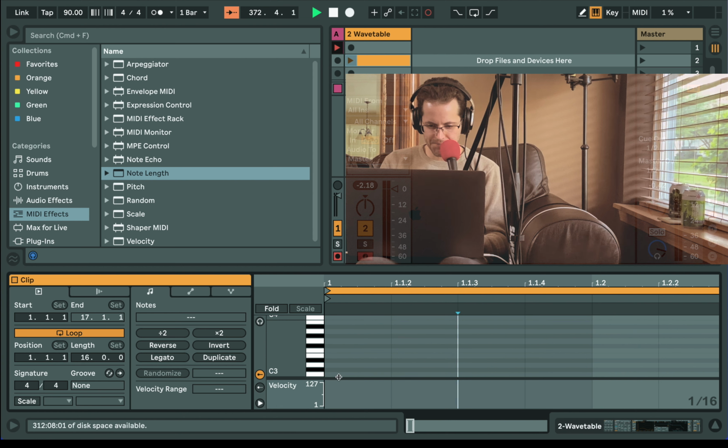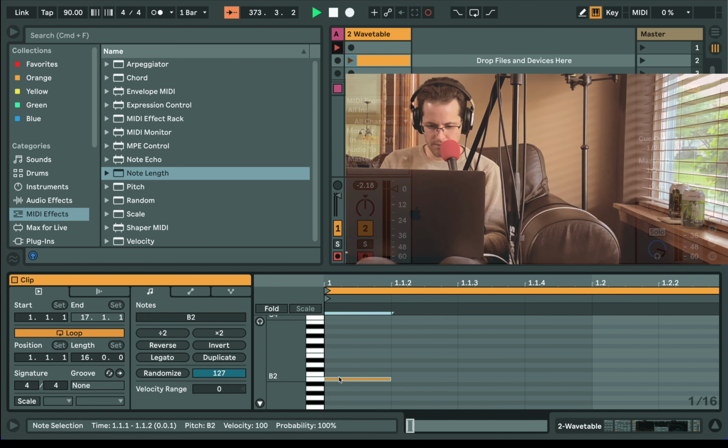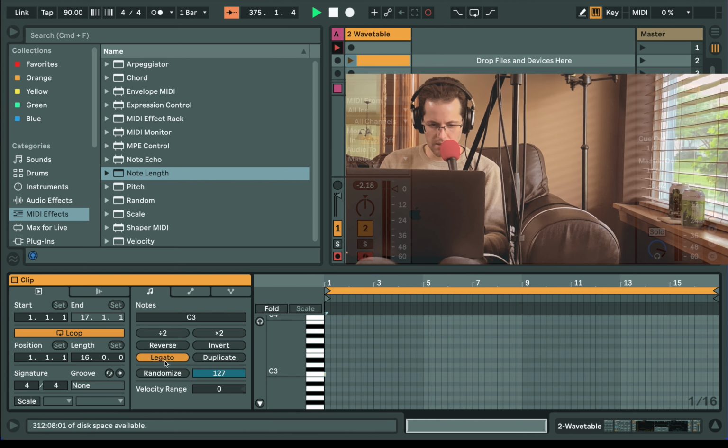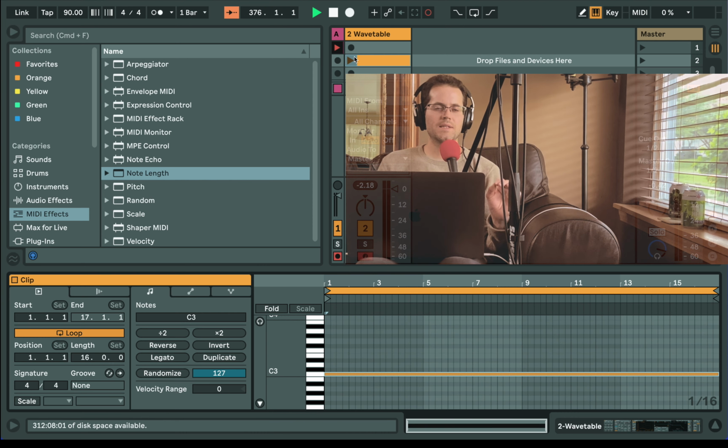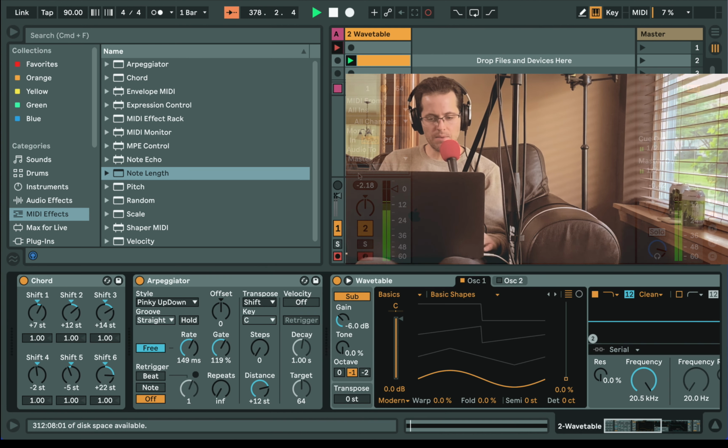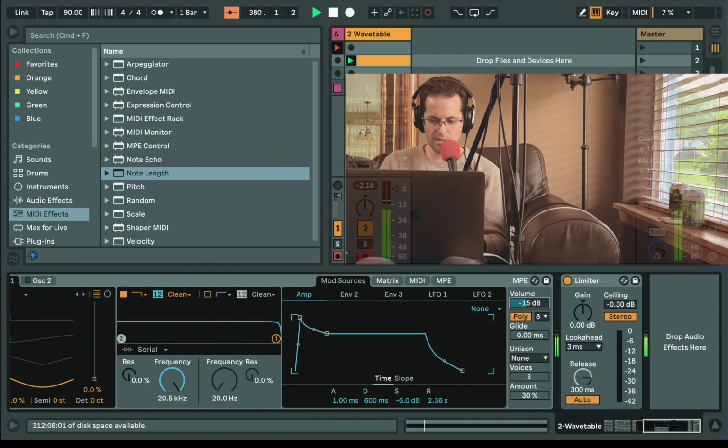Zoom in, and zoom out, legato. Because what I want is one note to play, or maybe I'll change up the notes. I want something that's just going to play indefinitely. I'm going to lower the volume a little bit.